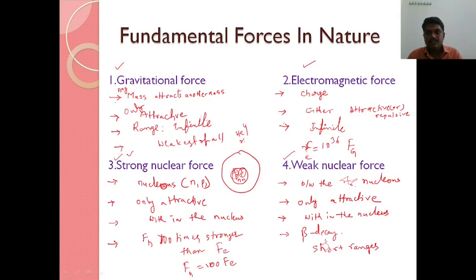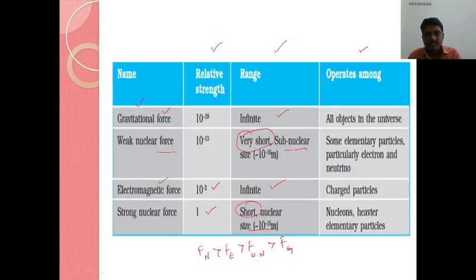Okay, and the next one, gravitational force. There are four fundamental forces in nature. In mechanics there are different forces: mechanical force, frictional force, tensional force. We are not talking about those forces. We are discussing basic, fundamental forces in nature: gravitational, electromagnetic, strong nuclear force, weak nuclear force. What is the source of gravitational force? Mass. Source of electromagnetic force? Charge. Source of nuclear force? Protons and neutrons. During certain reactions only we can see weak nuclear forces. These are the ranges, strengths and sources of these forces.